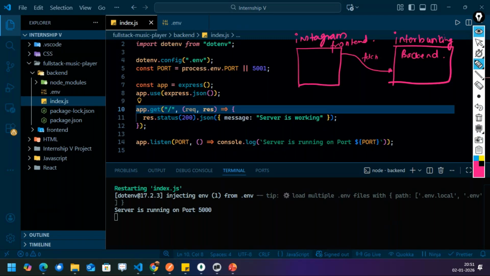Tell me, let's take Facebook. This is your FB front end. Can I fetch the data from your internet banking backend? Is it possible? Is it happening?